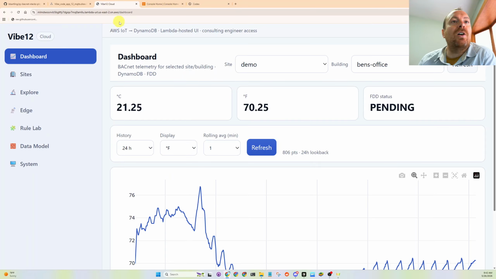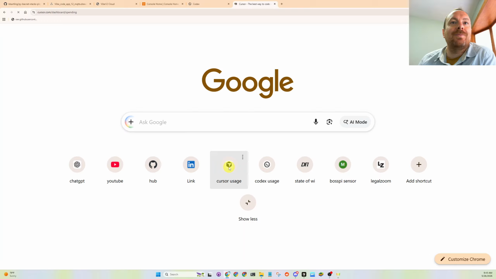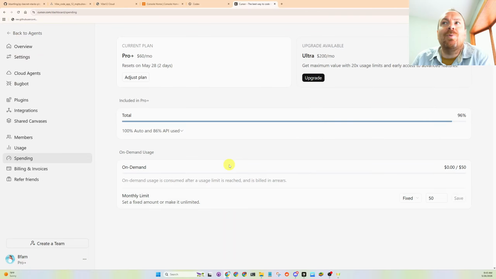I can also do all of this just through Cursor, the AI IDE, and I think it's really cool. You could totally do this through Claude, whatever is your preference. I've just had such good luck with Cursor that I have a hard time wanting to shift to something different. This is my Cursor stuff. I have to dumb this down to the $20 a month plan because $60 a month is kind of ridiculous. I would probably keep it at $60 a month if I was using it a lot. But I can totally just use an AI IDE to do all of this.